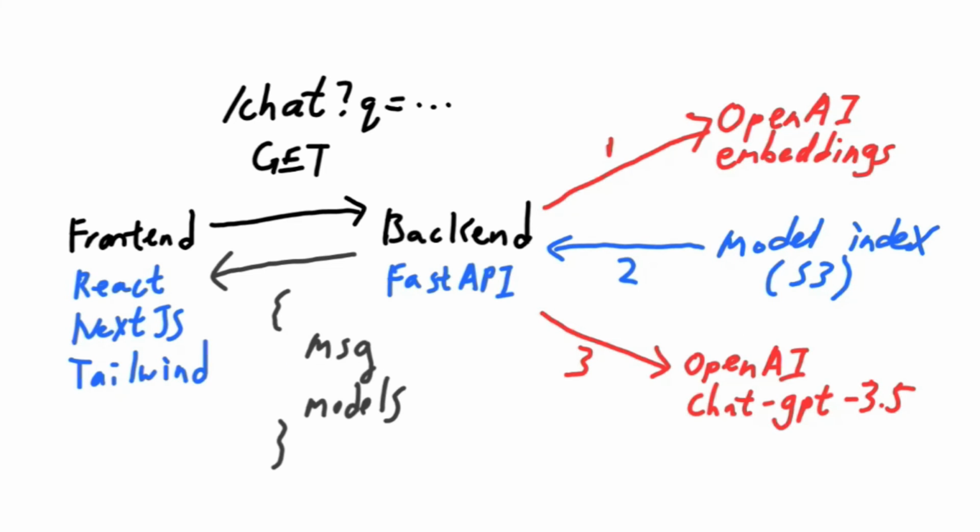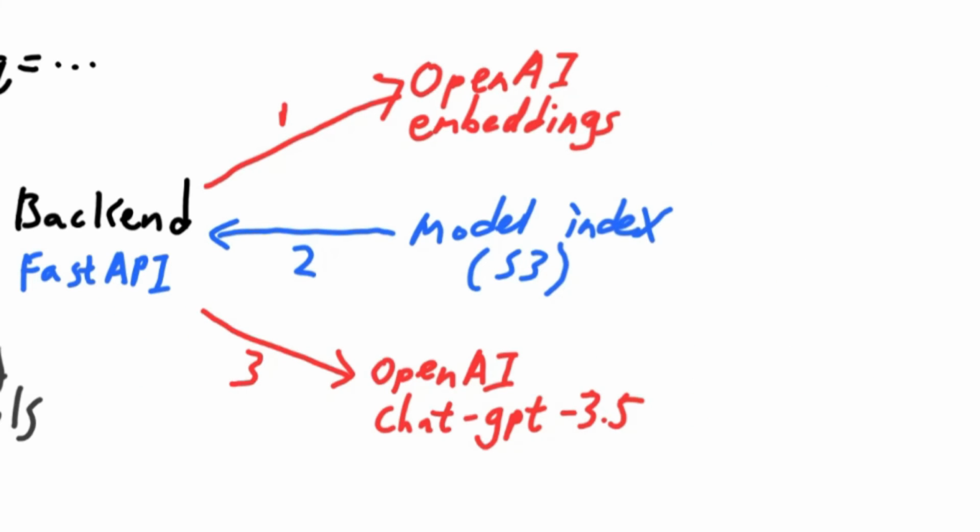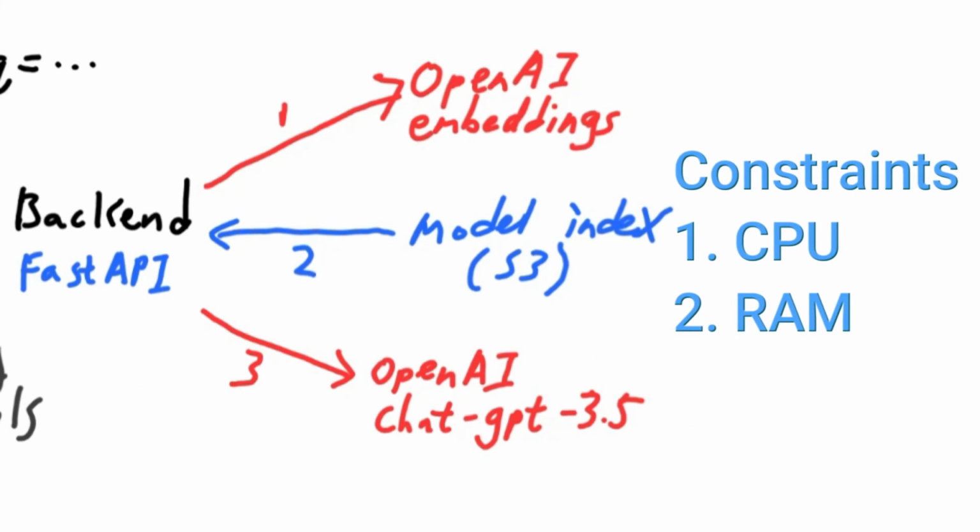It took me a few days to implement the architecture that I just described, and it worked fine on my machine. However, I ran into some problems when I tried to deploy it. There are two main constraints when deploying something like this: CPU time and memory usage. The CPU usage was not really a problem because it just took a few hundred milliseconds to compute all of the cosine distances using NumPy. The real problem was the memory usage.